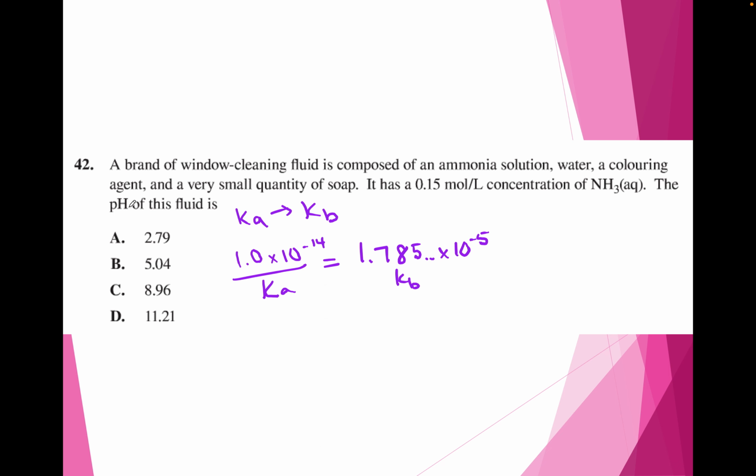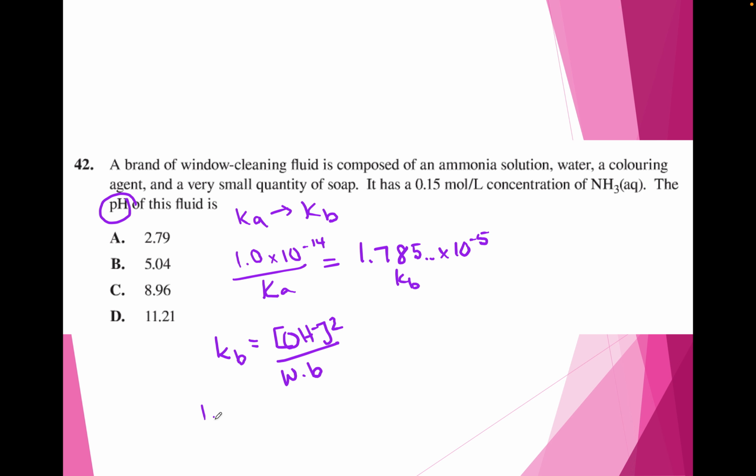Then when we want pH, and this is going to get confusing, we have to find our pOH first. So Kb is going to be your hydroxide ion squared divided by the concentration of your weak base. Sometimes you'll see this subtracting OH as well, but if you're solving for OH, you could ignore it in the bottom. So now we know this value here.